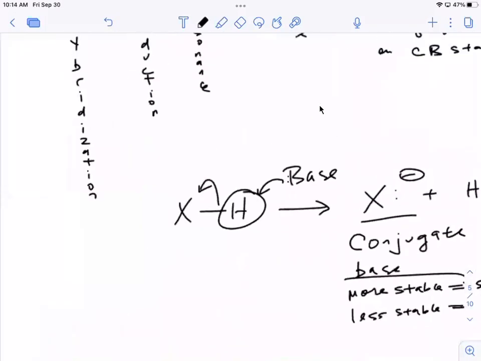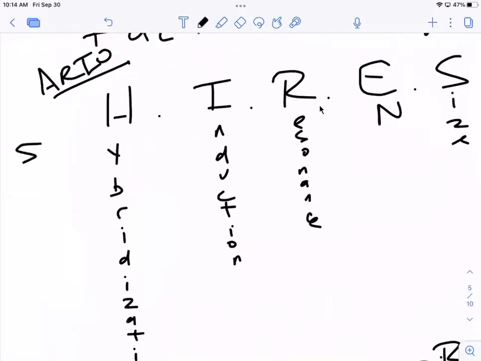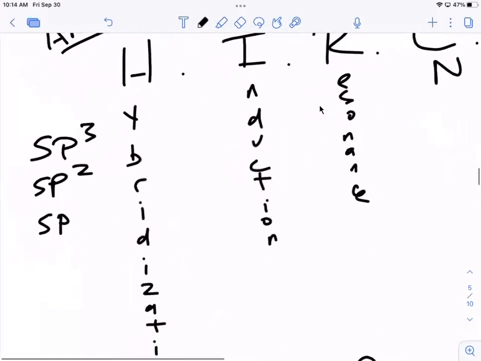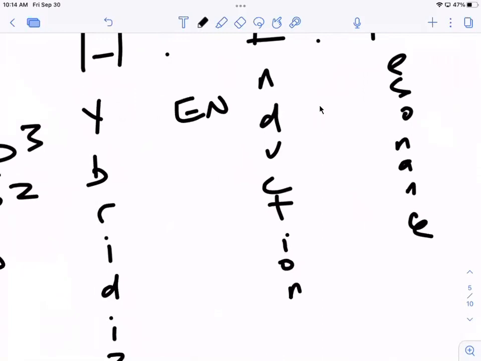Right? So for hybridization, remember this was what? If it's sp3, sp2, or sp. We're going to talk about that because the hybridization state actually does matter. We'll talk about it when we get to an example where it's relevant. I'll introduce you to that idea of S character or percent S character. It's in the video, but I'll introduce it anyway. And then induction is you ask the question, are there any electronegative atoms or functional groups close by?